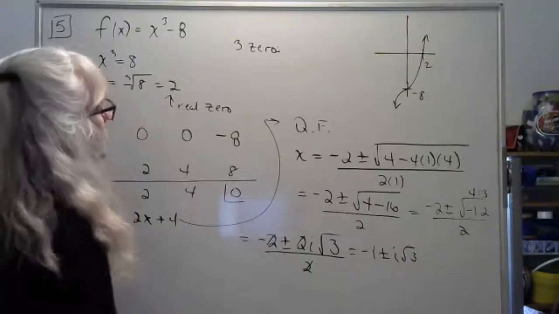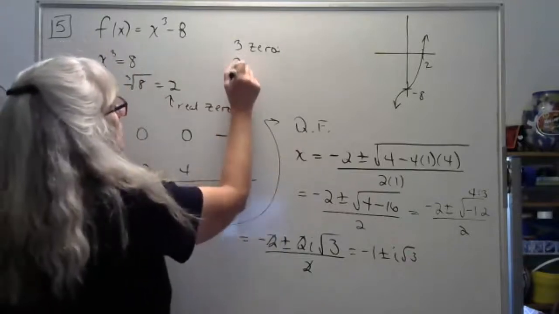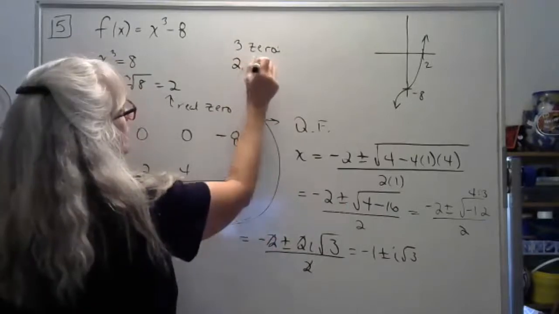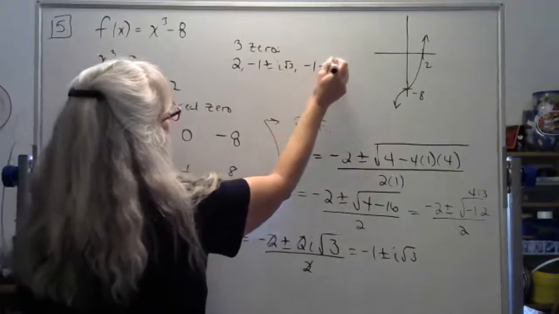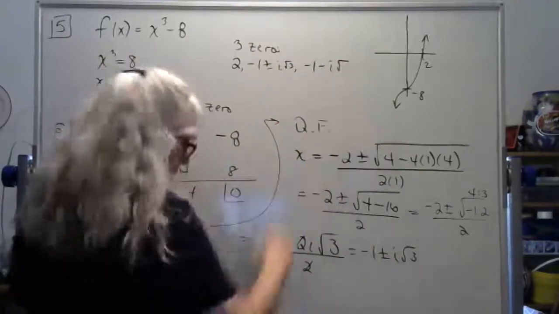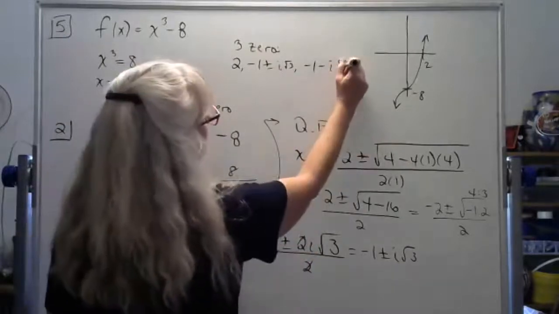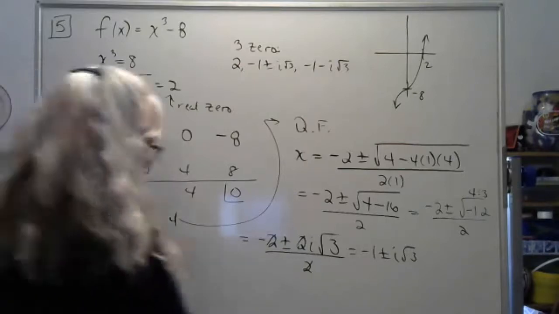Okay. So our zeros were the 2 that we found to begin with, and then the ones we just found. So -1 plus i root 3 and -1 minus i root 3. That is a really awkward 0 to write. Okay, does everybody follow that in terms of mechanics and things that you already knew and letting the new stuff work for us? Okay, I'm not quite done with it, but I need to erase because I ran out of room.